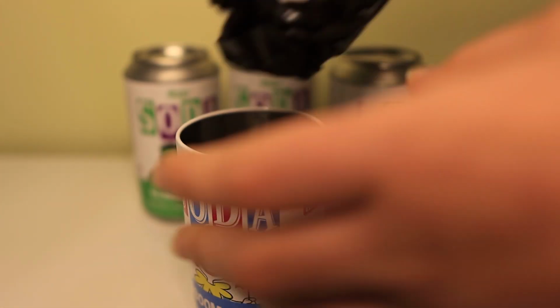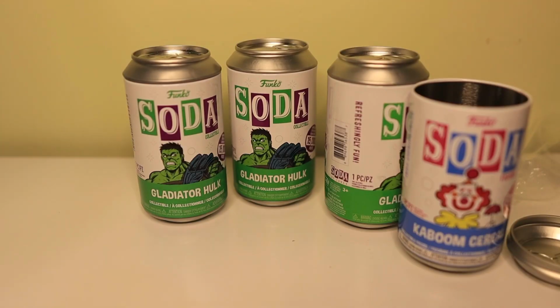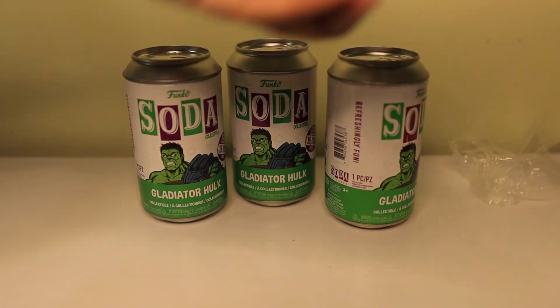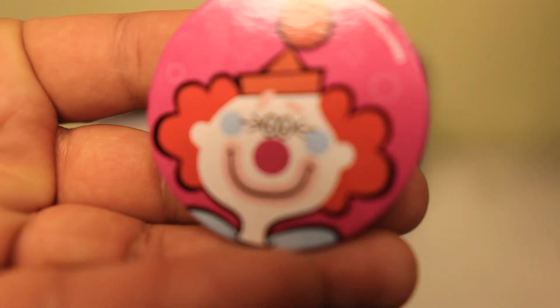Yes, yes, let's open it. Open it! No, open up that figure. Open it up. Oh my god, yes! Oh my god, look at this! Look at this, people! Look at that! Look at that little creepy looking clown!